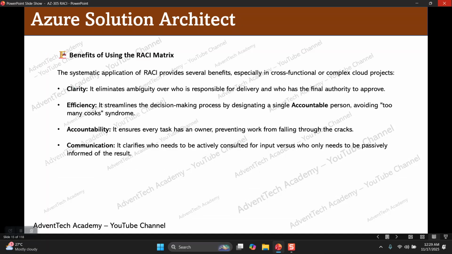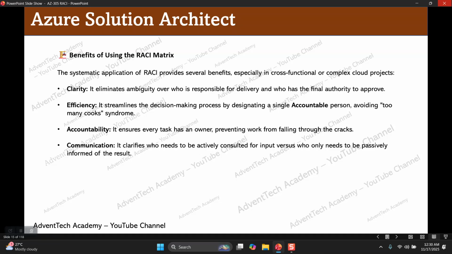Benefits of using the RASI matrix. The systematic application of RASI provides several benefits, especially in cross-functional or complex cloud projects. Clarity: the RASI decision-making model provides clarity. It eliminates the ambiguity over who is responsible for delivery and who has the final authority to approve.